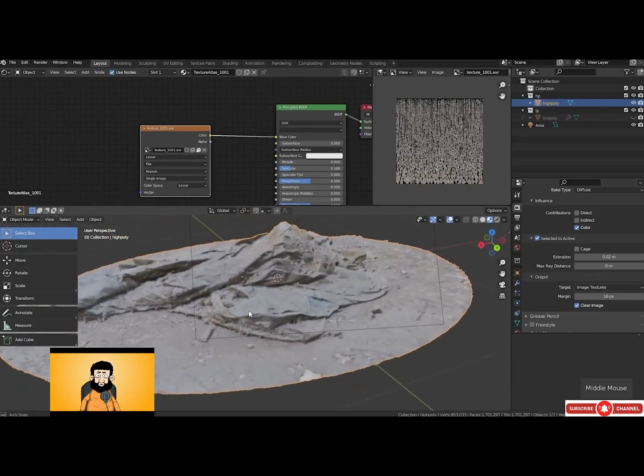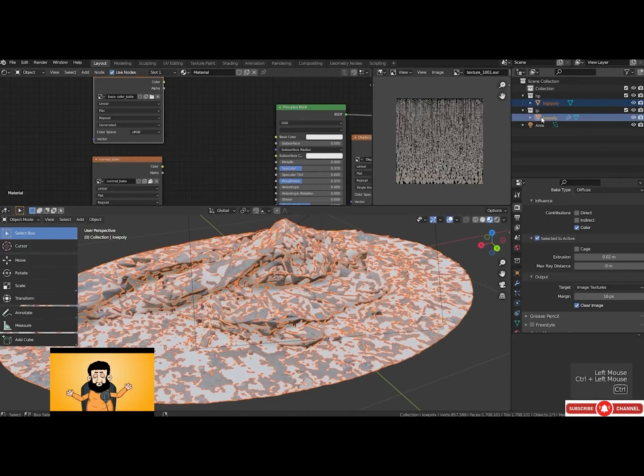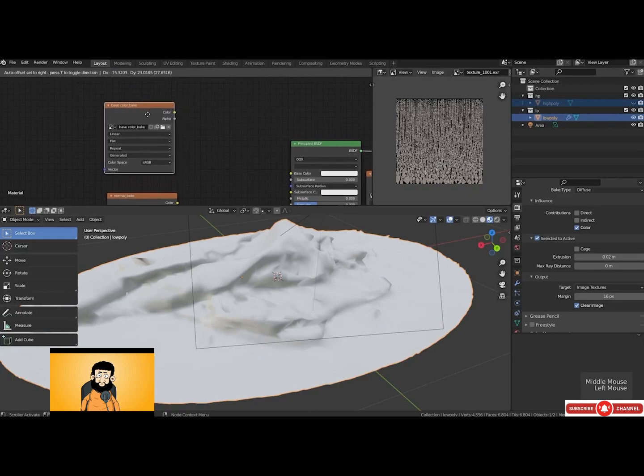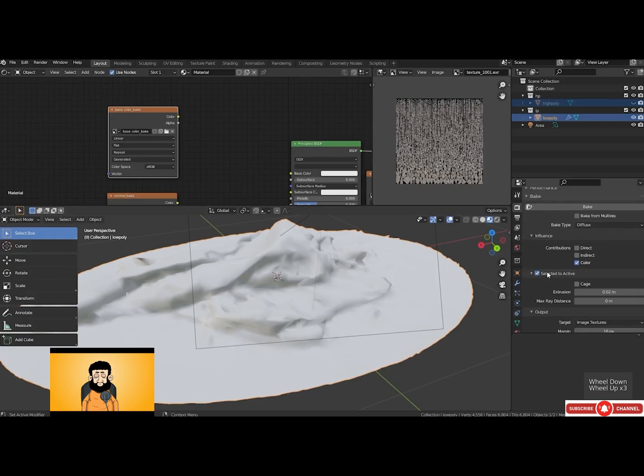So with this issue fixed, we can give it another try. I selected the high poly model first. Then let's enable the visibility of the low poly one, shift click on it. Then we can try to hide the high poly temporarily to see what we're doing. And it is super important to select the texture that is going to be used for baking in the shader editor. And with all the rituals fulfilled, we can at last return to the baking menu and hit the button again.